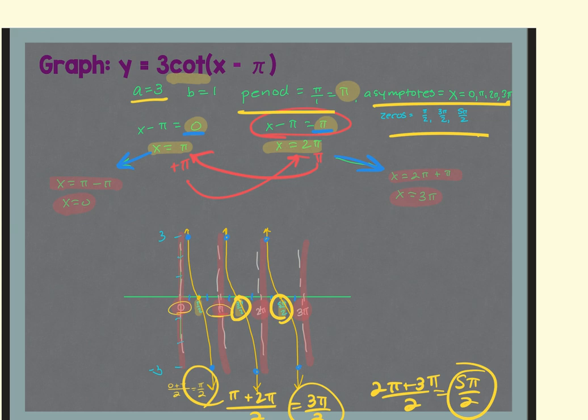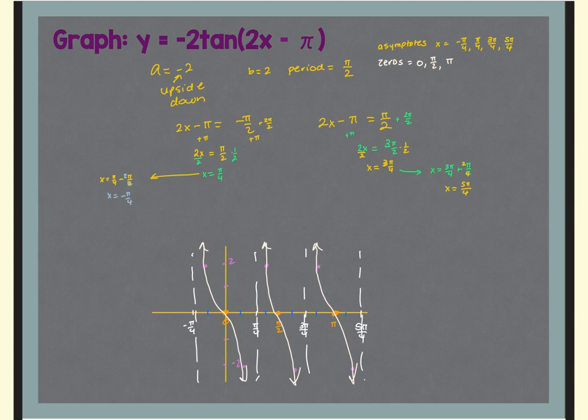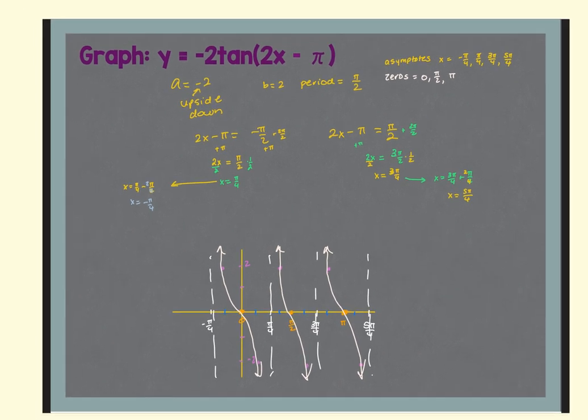Cosine goes up, cotangent goes up, left, down, right, tangent flips. All right, here's the tangent one. Listen, if you didn't finish this, my advice is to make sure you still finish these at home and then double check against this, I'm putting it on the video right now, okay? This is the tangent one. This time your A was negative, which means tangent normally points up to the right, down to the left, but because it's negative, it flipped it, so it takes on the shape of your cotangent. Then your period is pi over 2 because your B is 2. I set 2x minus pi equal to negative pi over 2 and positive pi over 2 because that's what we do with tangent. And I got asymptotes at x equals pi over 4 and x equals 3 pi over 4.